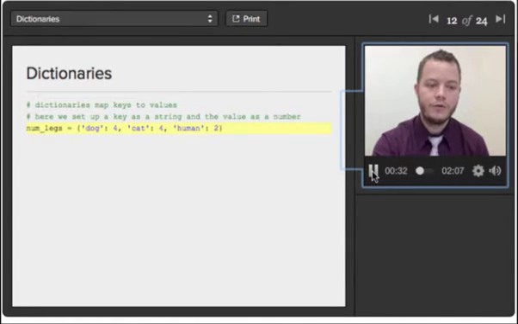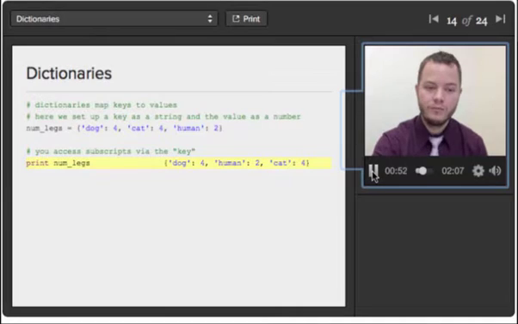Right? So the way that we create a dictionary is, let's say we create a dictionary called num_legs, and we say that equals open curly braces. That's how we know that this is going to be a dictionary. And I'm going to give it the key, colon, the value. So num_legs at dog equals 4. num_legs at cat equals 4. num_legs at human equals 2. So if I were to print out, let's say, num_legs at dog, I would get 4. And the way that I address into that is using the key. num_legs at human, well, that equals 2.